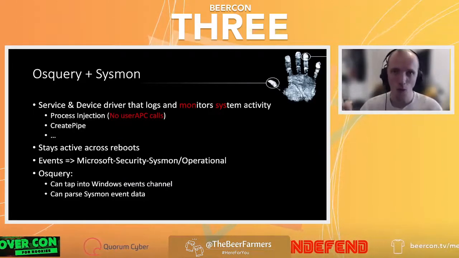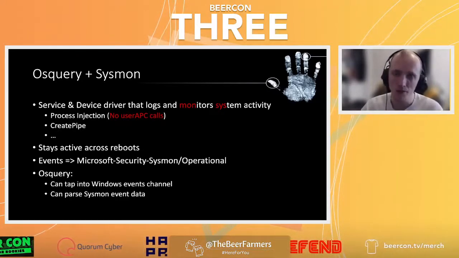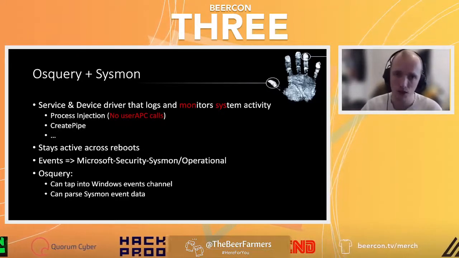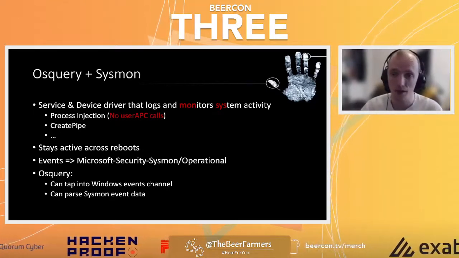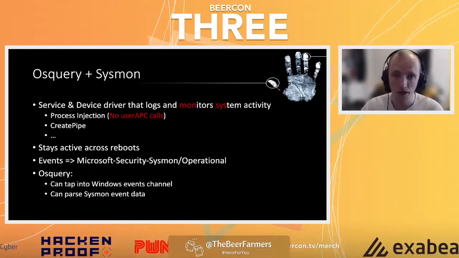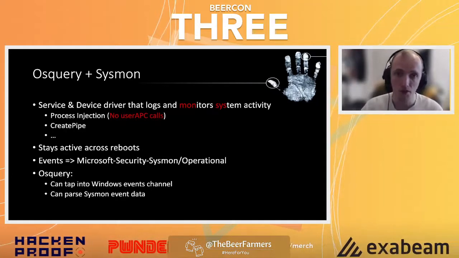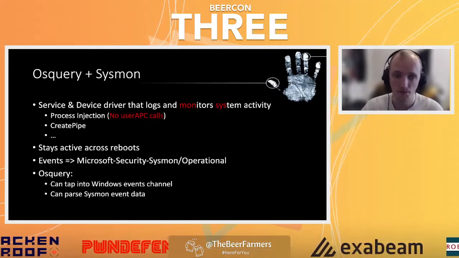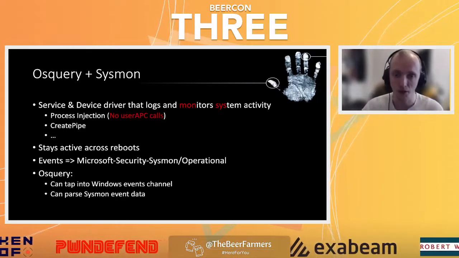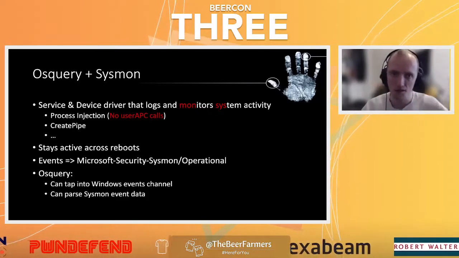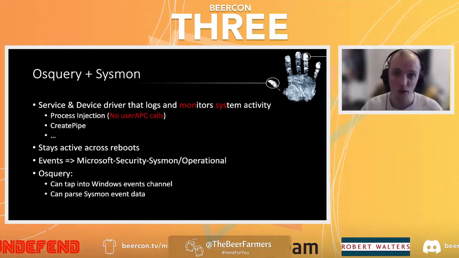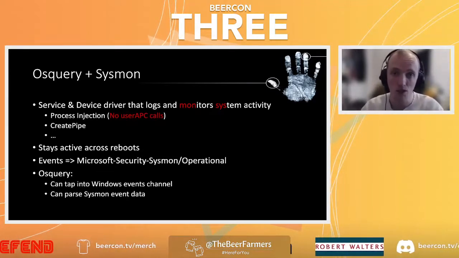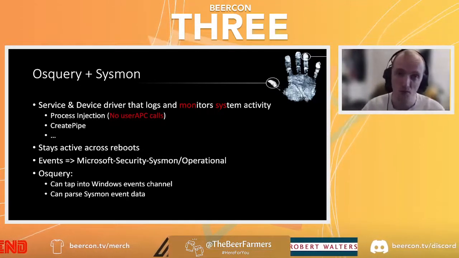Now, why is this used with OSquery? Because OSquery can basically tap into the Windows event log, and so it can tap into that channel that Sysmon created. It can pull in all data from that channel, put it in a table, and parse the data in some ways. So basically, on one side you have EDR systems to monitor for quite a bit, and then you combine OSquery and Sysmon on Windows to monitor for a whole lot more that potentially your EDR system might miss out on.